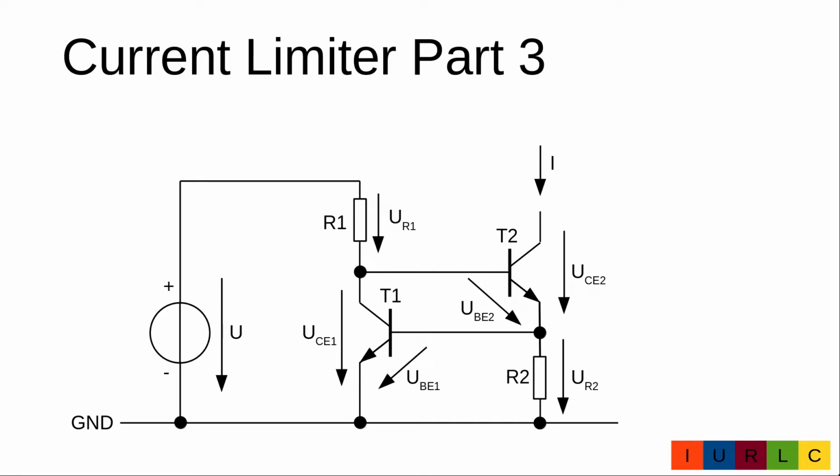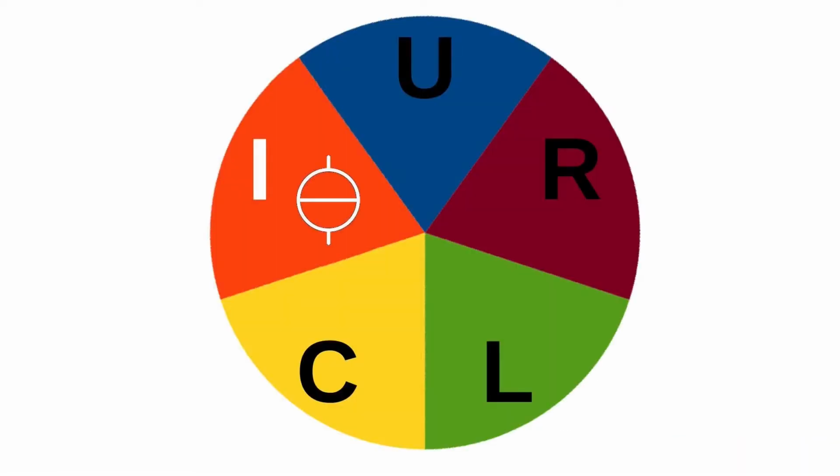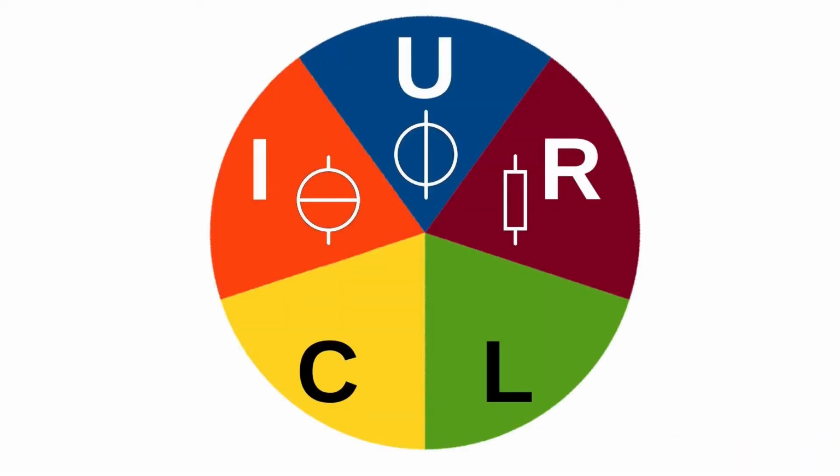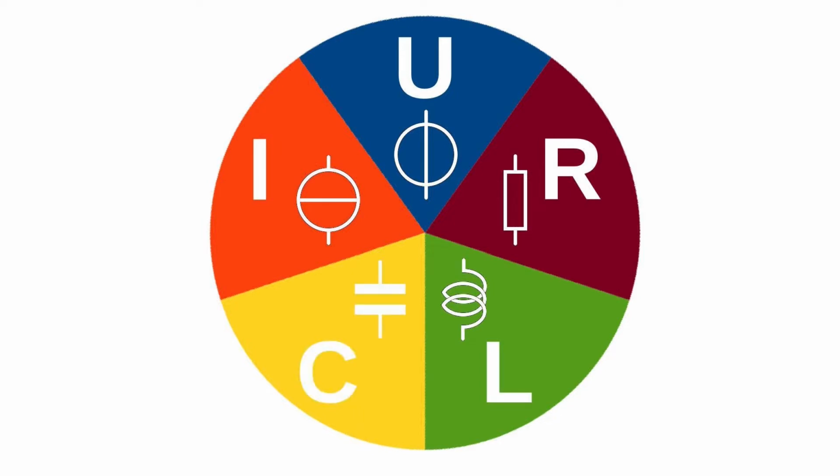Hello! In part 2 we have seen that a varying base emitter voltage caused by a varying transistor temperature is causing a varying current into the collector. After the intro we will extend the circuit in such a way that even with a big varying collector voltage, the collector current will remain very stable. Today we will discuss a current limitation or current control with two transistors.